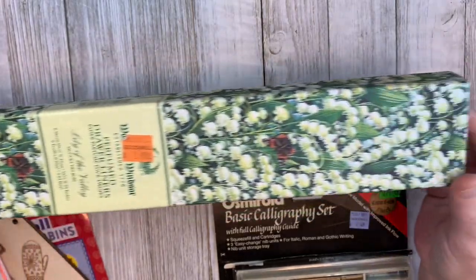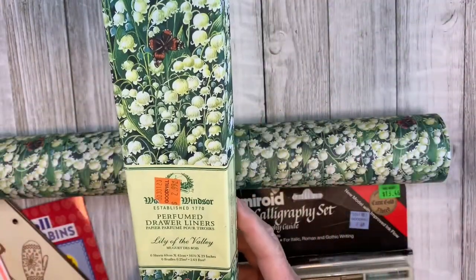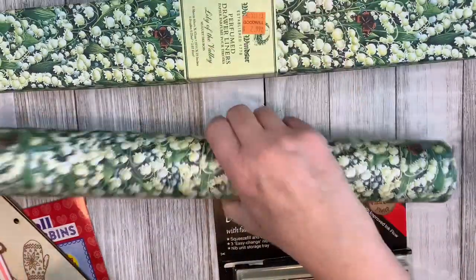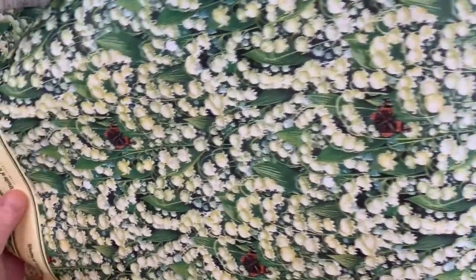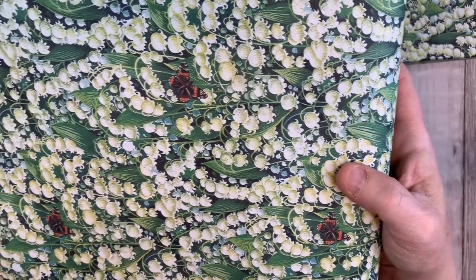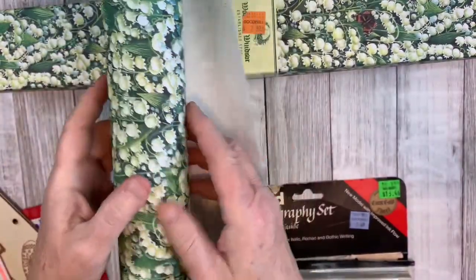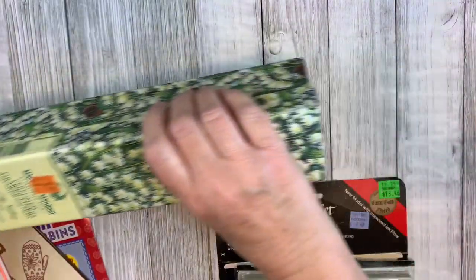The box is quite long — good for washi tape, long ribbons, or pieces of lace. This is House of Windsor perfume drawer liner, Lily of the Valley scent. The print is quite dark but I like it. I think it would be good for a journaling, gardening journal, or maybe a Victorian journal — really quite pretty with the lilies of the valley, dark background, and bright little butterflies. I believe there are 12 sheets in here and that was three dollars, which I thought was worth it, especially since it had the box.